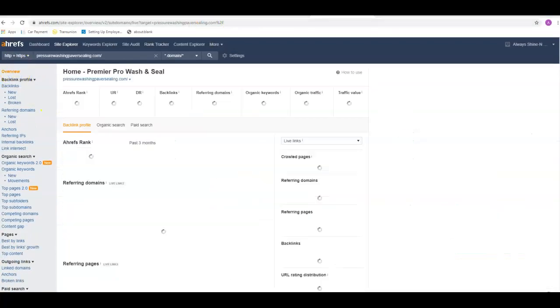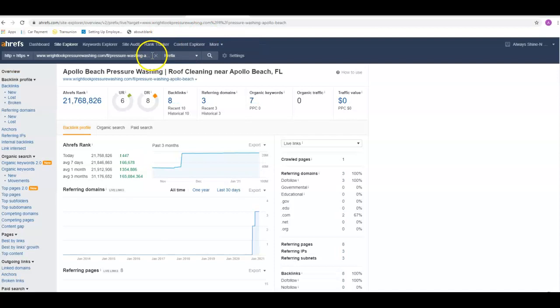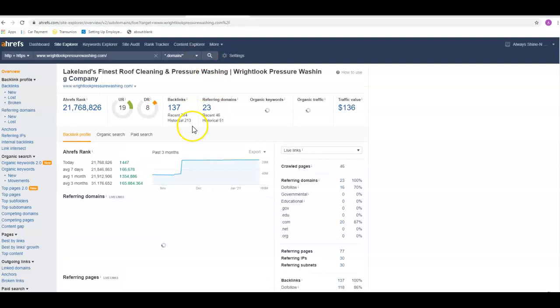Going back, I told you we'd take a better look at this guy's site here, because this is actually his back page that we're looking at. If we back out of here and just go to his main website, take all this out and do another search, you'll see that they're pulling a lot of power from this home page. They've got 153 keywords on this home page, 137 backlinks. So we could even go in there and look at some of theirs and see what we wanted.